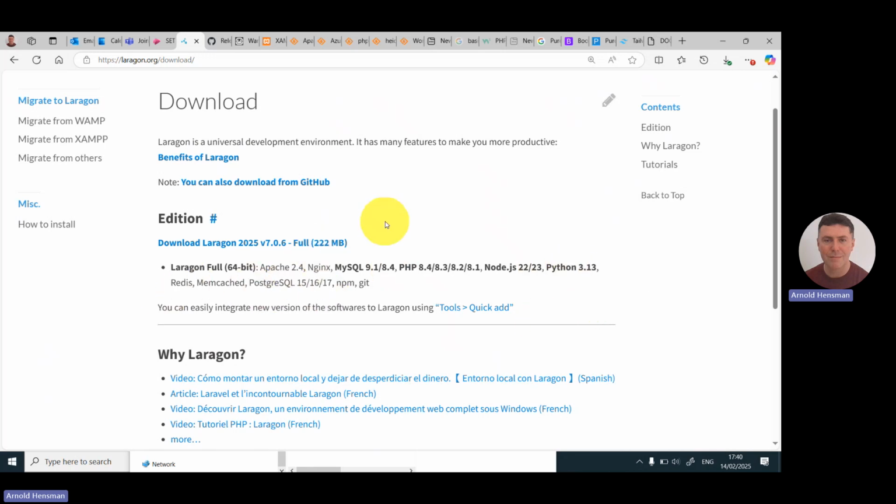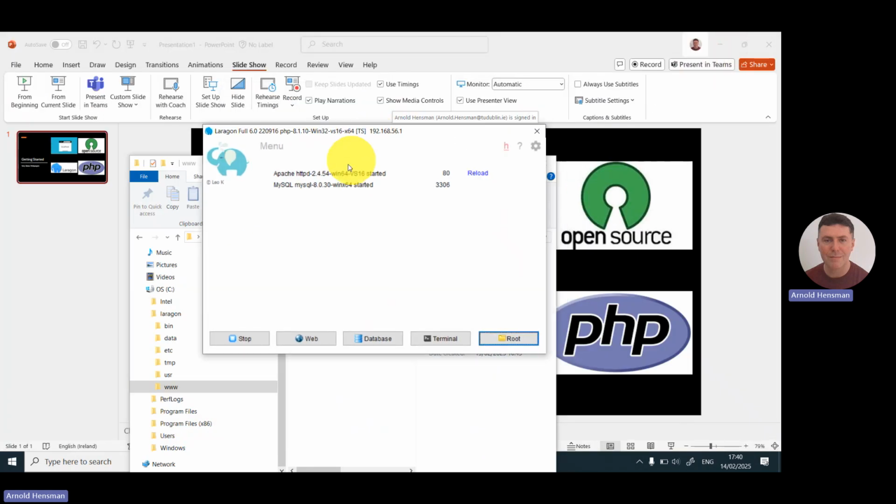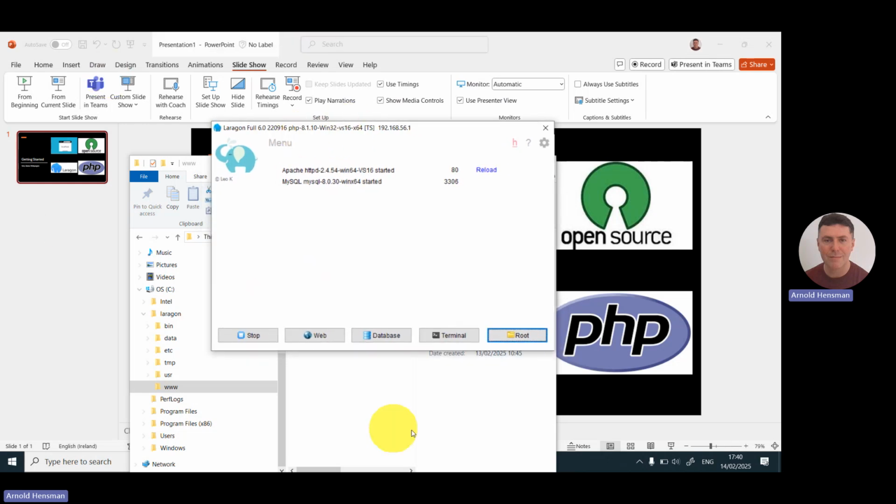Okay, so that's what we're really about here. That's what I want to use Laragon for, just to get started. So let's go back to the tool itself here, so you know what it is. It installs, and my entire computer is now an Apache server. If you log on as the admin, you are the administrator of this particular server that you've just installed.